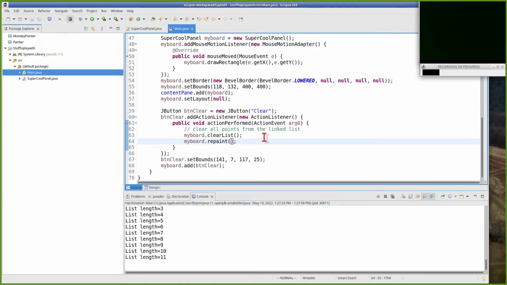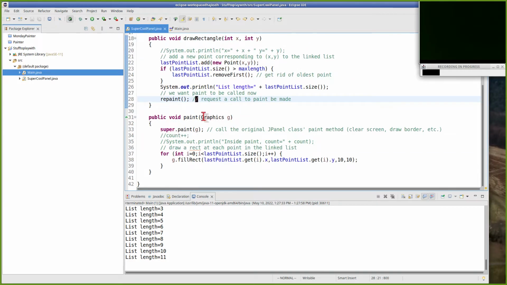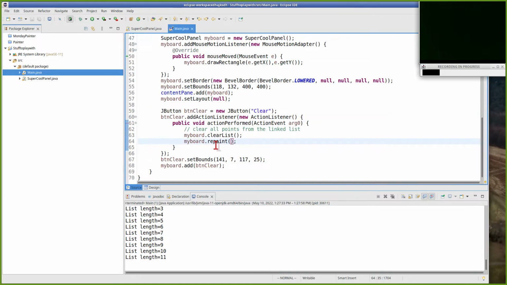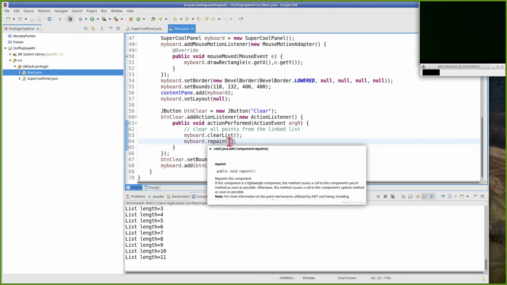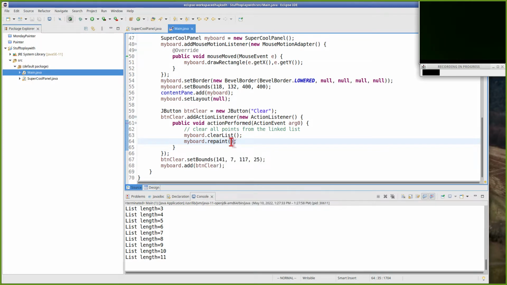Now, the one thing we don't want to do: don't force Swing to call paint. You can hop onto Stack Overflow, and Google, and figure out how to get a graphics object that will work for painting the super cool panel. And from here, you could force the system to call paint and pass that graphics object. It's really not a good thing to do, because lots of things want to repaint lots of different pieces of the display.